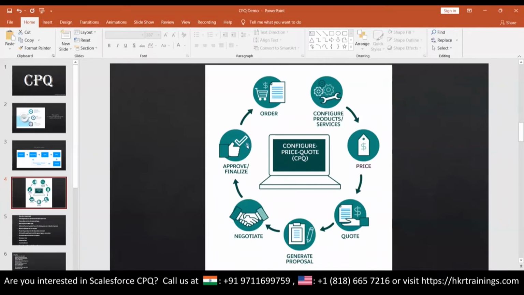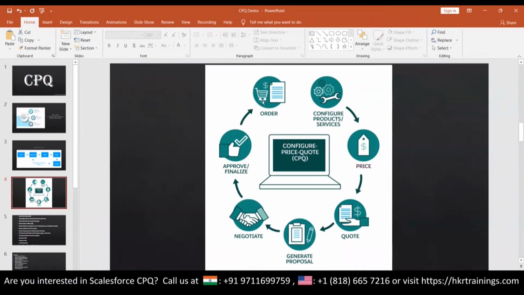Between 10 to 15%, it will go to my immediate manager. If it is 15 to 20, it will go to the senior manager. If it is above 20, it should go to the sales manager directly. According to that, we will write the approval conditions depending on the discounts we are giving.